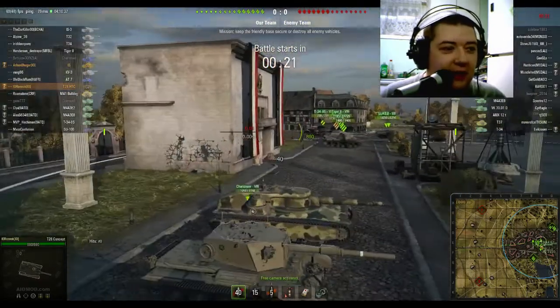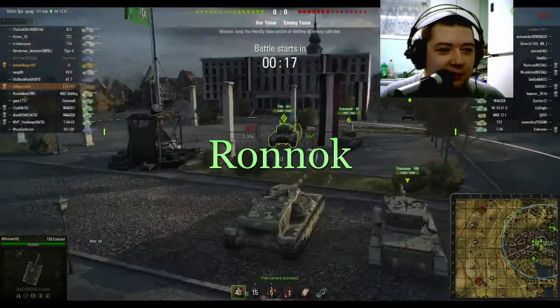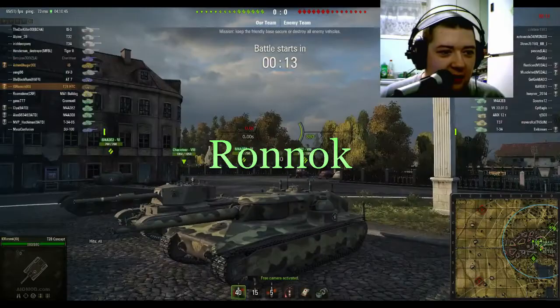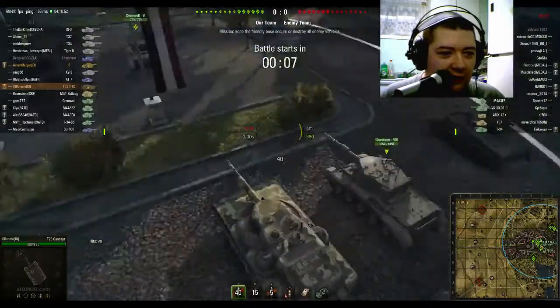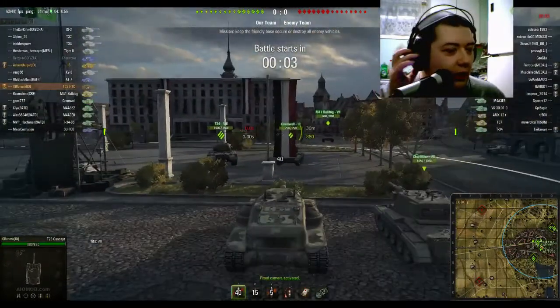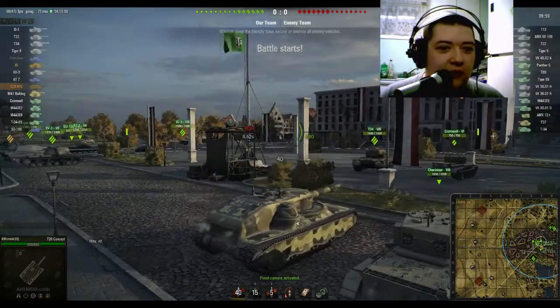So, as you can see, this is Ronnok, and this is a T28 Concept. And this is the first time I've actually seen this tank up close and personal. Huh, interesting. Suddenly I feel like working a lot harder to get mine. Anyways, so this is obviously a tier 8 game on Siegfried line. It's an assault, and we are defending.